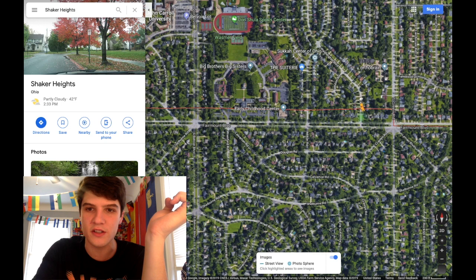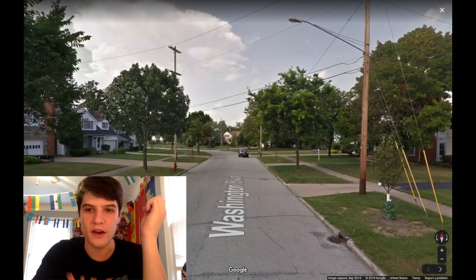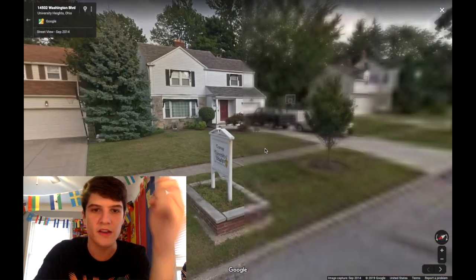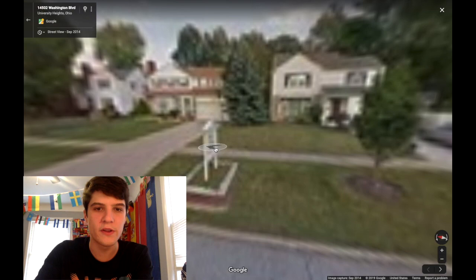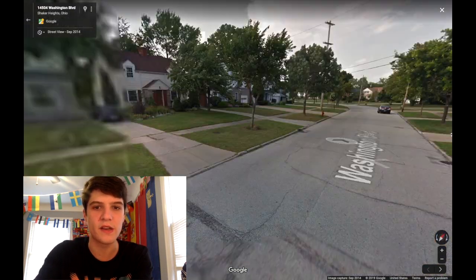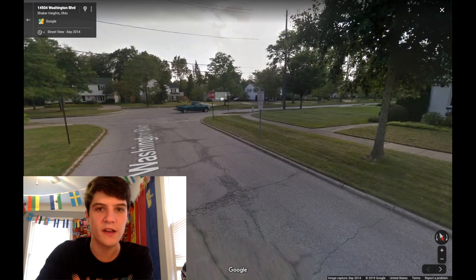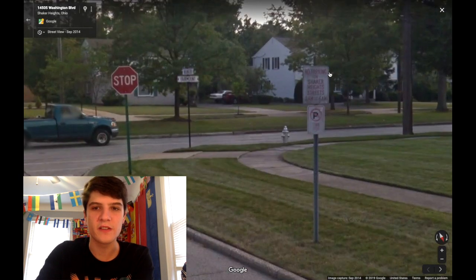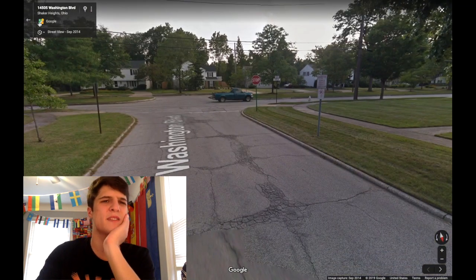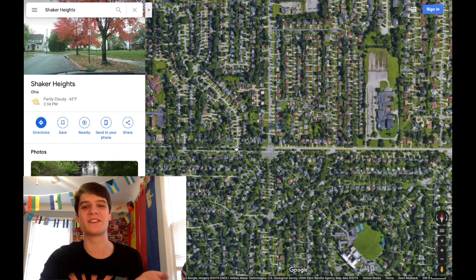So I think if I just click right here, there will be a sign saying, "Welcome to University Heights." I hope I'm right, because some of them don't. Yeah, look, here, this is the sign. "Leaving University Heights. Welcome to University Heights." It's crazy to me, because right here at the end of the street, you have a Shaker Heights street sign, but you're in University Heights, like no parking on Shaker Heights streets. It just doesn't make any sense at all. It's kind of nonsensical to me.